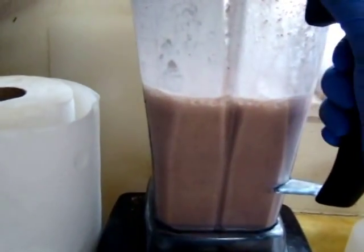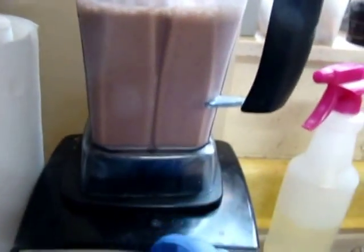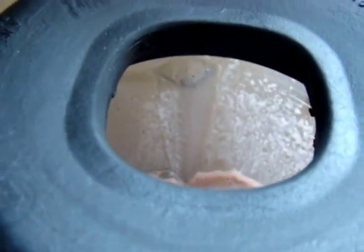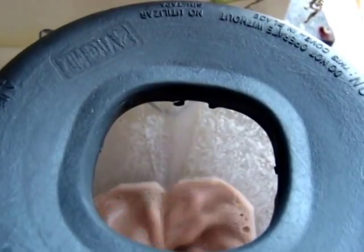And if you don't like it, you're more than welcome. What I do too is, it's a little foamy up top. So I just put it on the lowest setting and I kind of work it up until I can get a dome, to try and get rid of that fuzz. Okay, I think that's good.